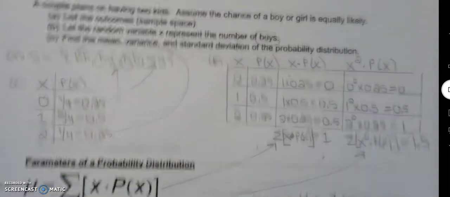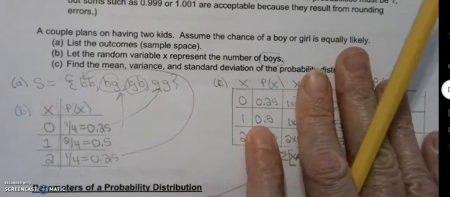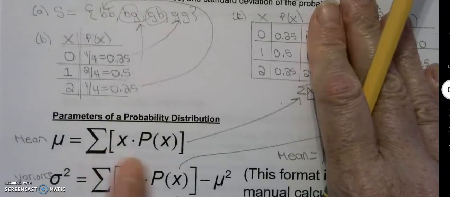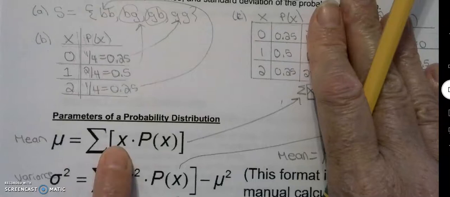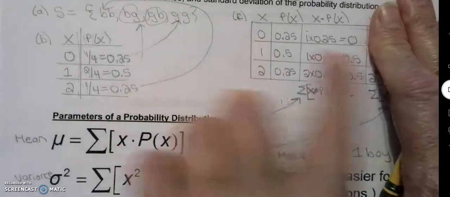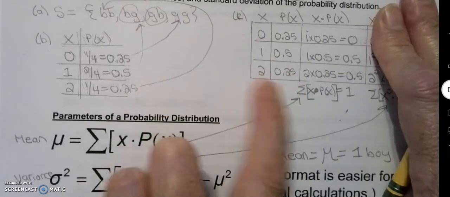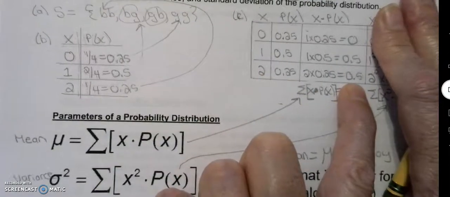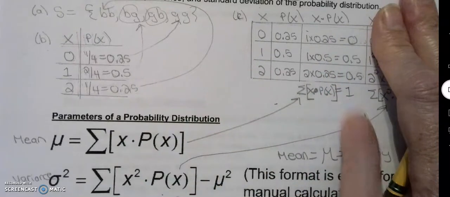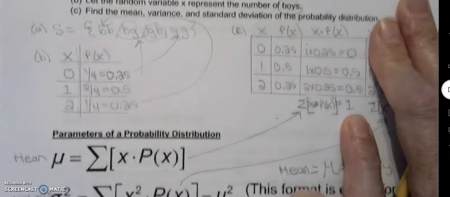Okay. So the first thing you have to do is have your probability distribution, which I just rewrote over here. I put everything in decimal form to make it a little bit easier. To find the mean, you have to take the x's times the p of x's and then add them up. So I made a column of x times p of x right here. I took x times p of x is 0, x times p of x is 0.5, this x times this p of x gives me 0.5, and then I add them up. If I add them up, I get 1. So that's actually my mean. My mean is just 1.